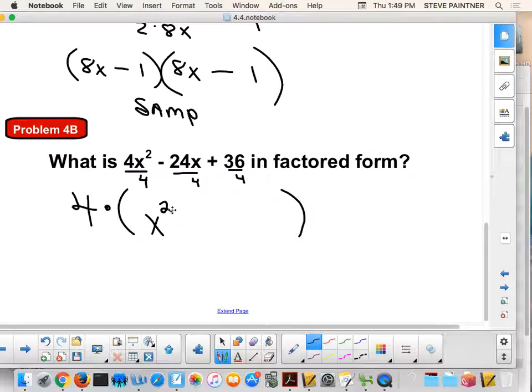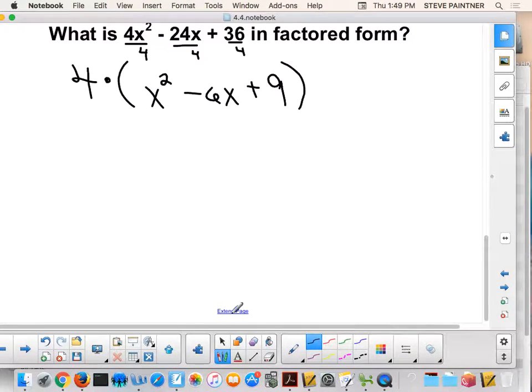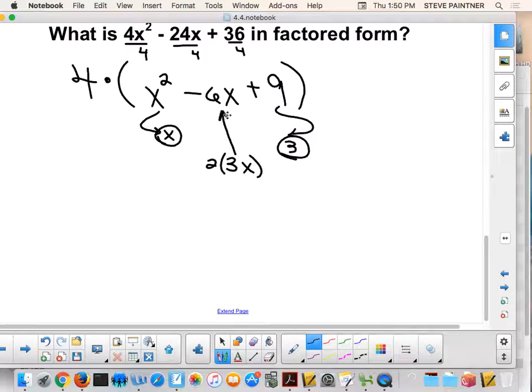Minus 6x plus 9. Then you look inside the grouping symbols and you say, do I have a perfect square trinomial? And of course you do a quick check. This is perfect, x times x. This is perfect, 3 times 3. Multiply these two, you get what? 3x. Double it, 6x. Oh, it is my best friend.